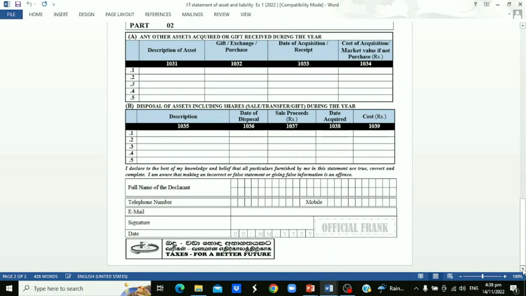And this is also a part of the return. So you have to send this assets and liabilities form with your return to the Department of Inland Revenue. Now I think you can very easily fill your income tax return and schedule with the assets and liabilities statement.